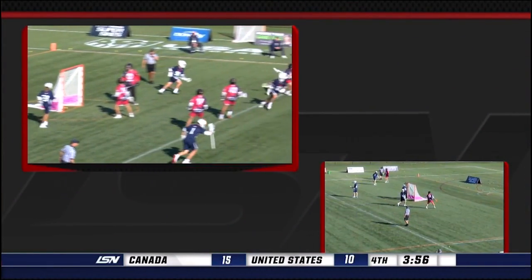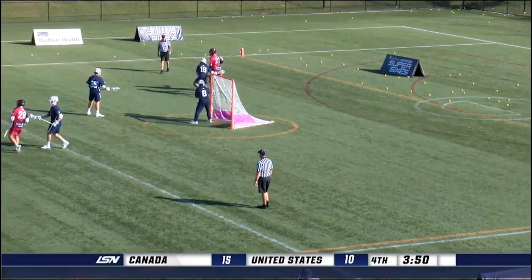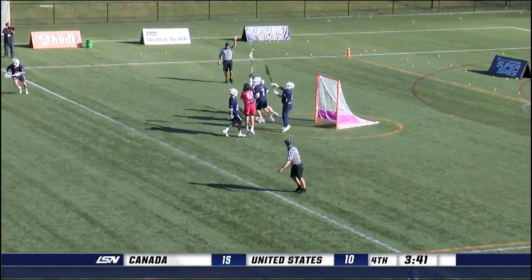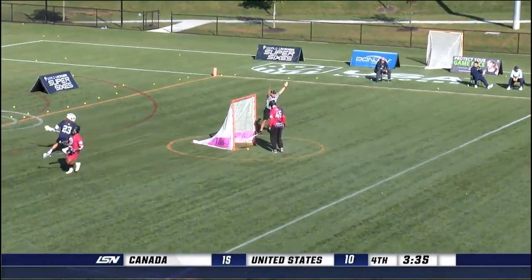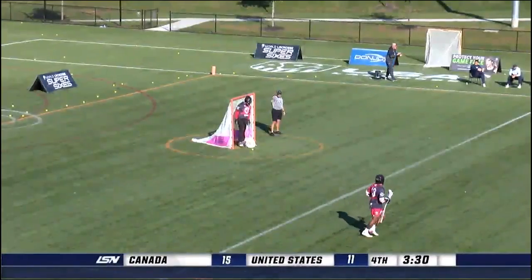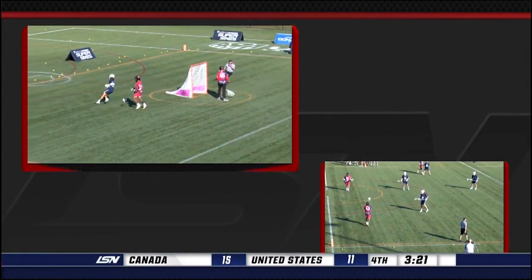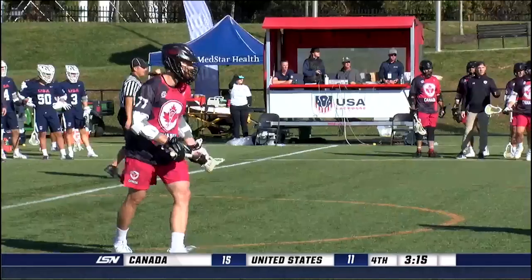If you're Team USA, get that outside shot — you saw Kearse and then Conrad again. That's really working to their advantage here in the fourth quarter. If Canada is not letting you in, you've got to find a way, find a seam. And look at that press getting it right in Gittleman's stick — USA has an opportunity for transition. Oh! Ryan Conrad behind the back by Trentor — that one might be on SportsCenter tonight! That is how you create your own opportunities. The pass was a bit errant and a little too far ahead, but he gets it back. Look at Trentor — he knew that defender was going there, and he just said, 'I'm going to go behind the back.' Perfect placement there by Jenner.